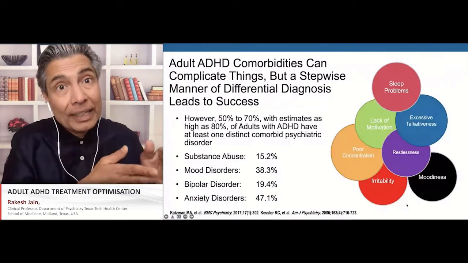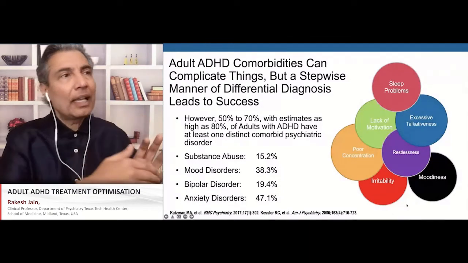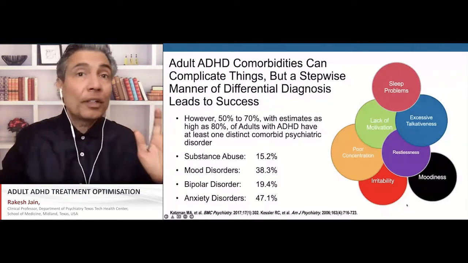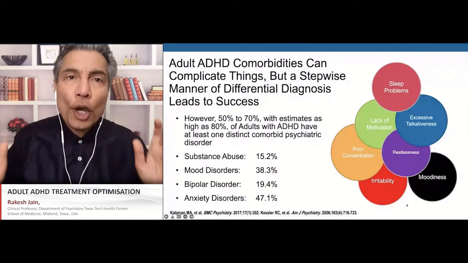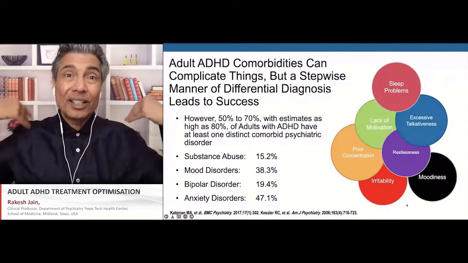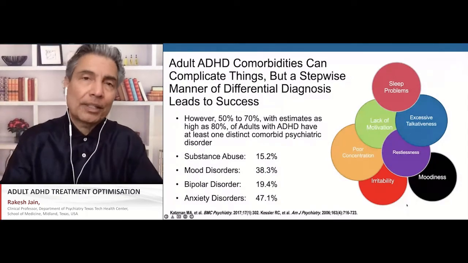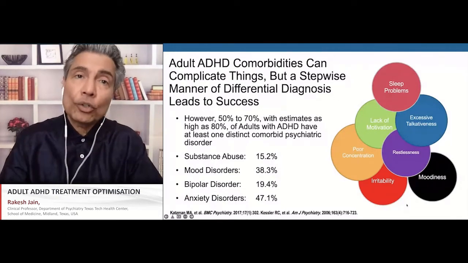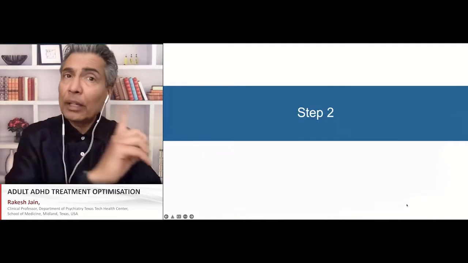And this is often the entry. This is how they self-identify and come into our offices. They often don't even quite know that there is another challenge. That's why the responsibility of detecting, if it's present, adult ADHD falls on my shoulders, and I think on your shoulders as well. So that was step 1.